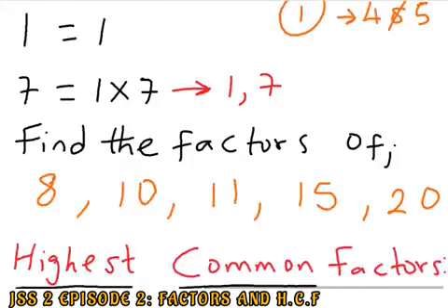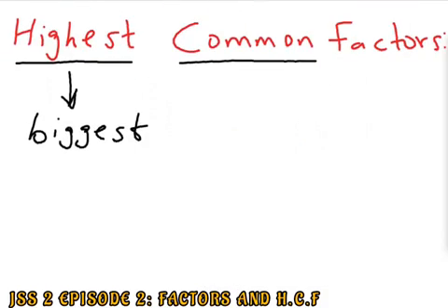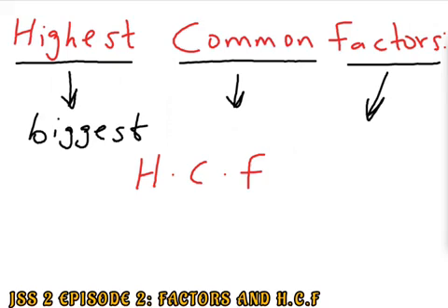Then we move into the next term, factors. Already we have explained what factors means. So now you understand the meaning of what? Highest common factors. Again, factors simply means that number or term that will go into the given number without a remainder. Now you understand what highest common factors means. This is what leads us to what we refer to as H.C.F.